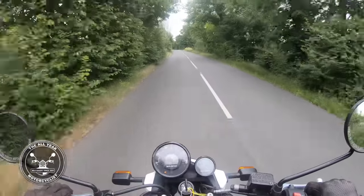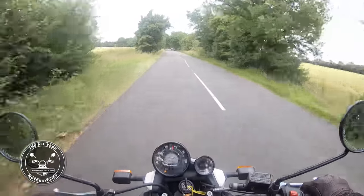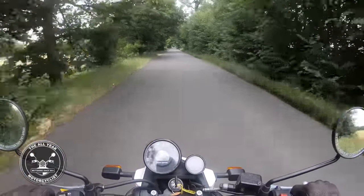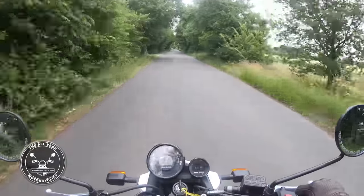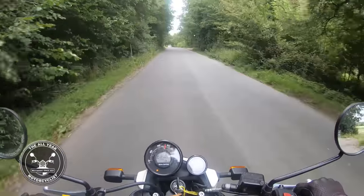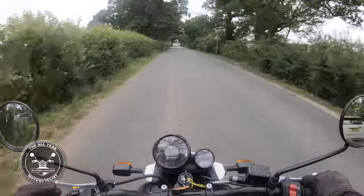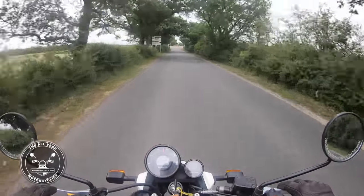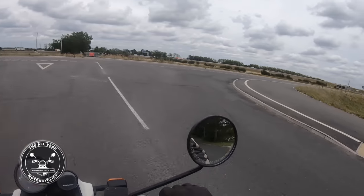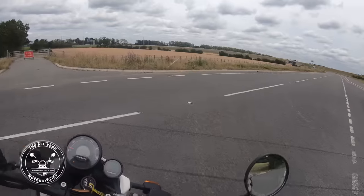I don't know what the top speed of this would be. But it's very, very comfy at this sort of 50-55. And I don't know what the running-in procedure is on it, so I don't know how much I can take it. But it's had its first service, I know that. I know that Jack's been running it in most of the time, so it's been well looked after, and it shows. It's smooth. Gearbox is easy. All the controls where you want them. Brakes, ample.